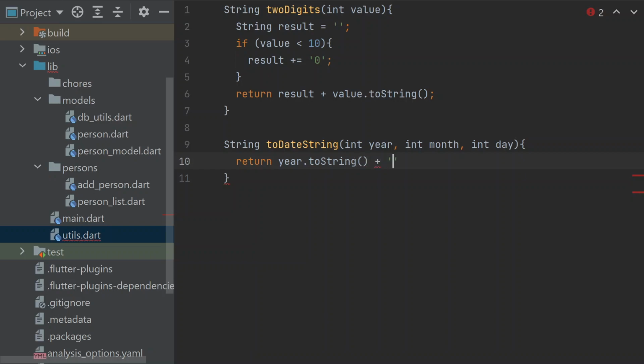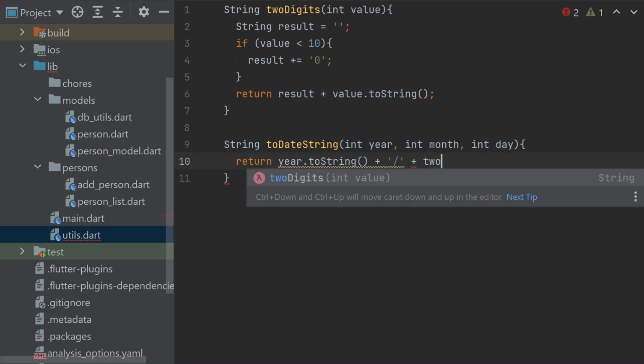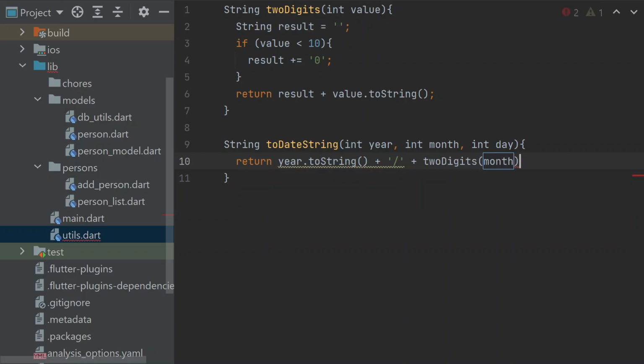Then we'll add a slash. Then we'll do the month. And because for the month I don't want to print 1, I want to print 01, we'll use our 2 digits of the month, plus a slash, plus, our line of code is getting long, 2 digits of the day. And I think both of these should be toString, right?